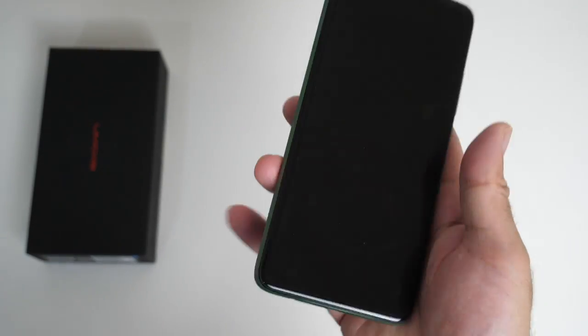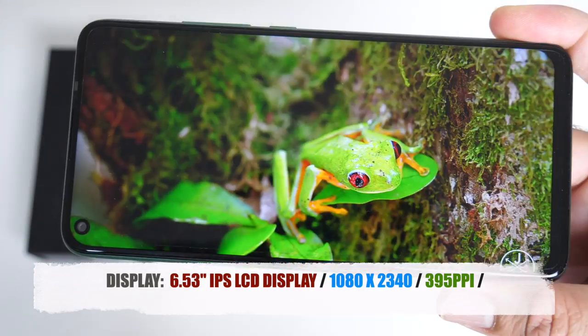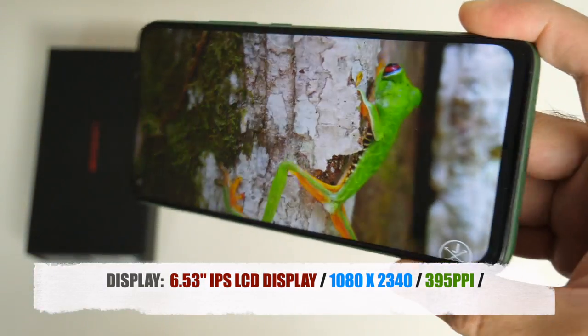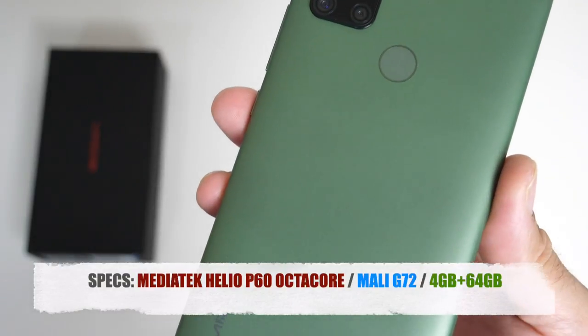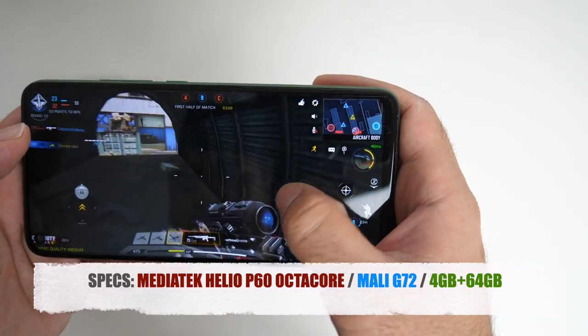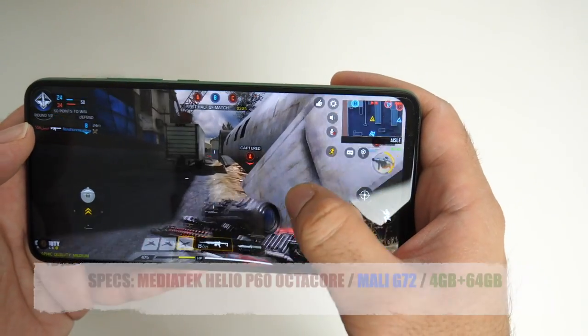Now on the other side, you are looking at a 6.53 inch IPS LCD display with a screen resolution of 1080 by 2340 with 395 pixels per inch. Now if we talk about power, you have the Mediatek Helio P60 Octacore CPU combined with the Mali G72 with 4 gigs of DDR4 RAM and 64 gigs of internal storage.